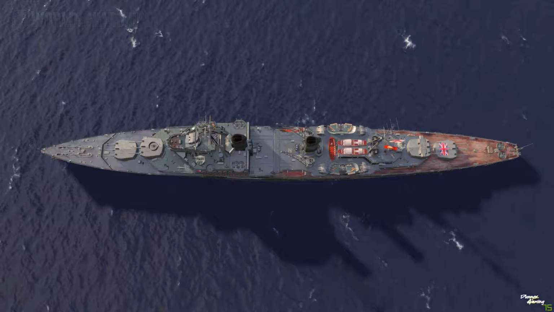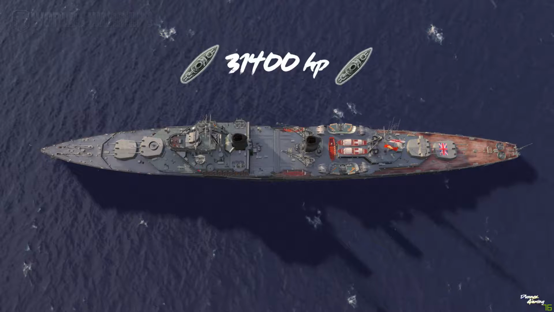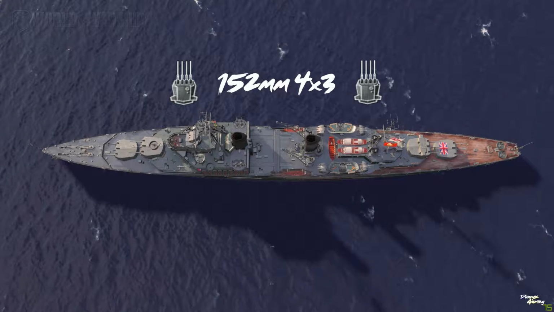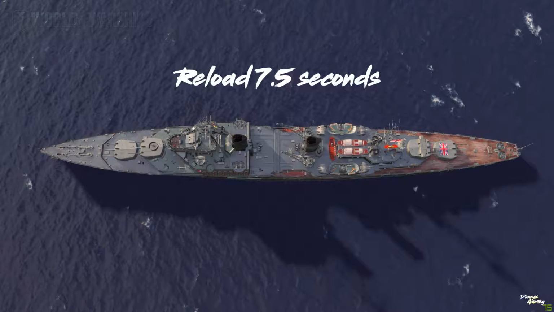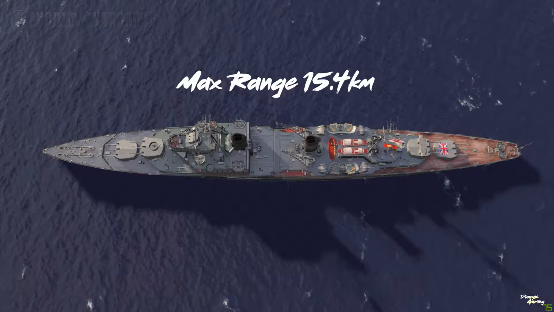Before we do, I will run through some of the stats on the ship. So, the survivability of the ship is 31,400 hit points. Her main guns are in a 4x3 configuration and are 152mm. The reload time is 7.5 seconds. Her maximum range of the guns is 15.4 kilometers.